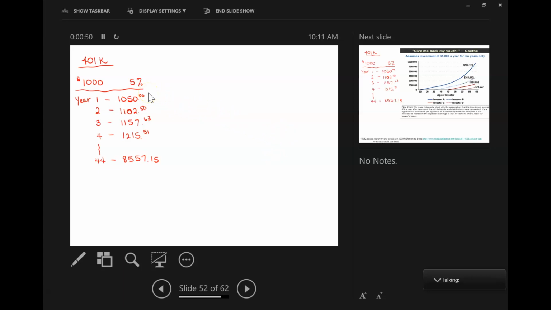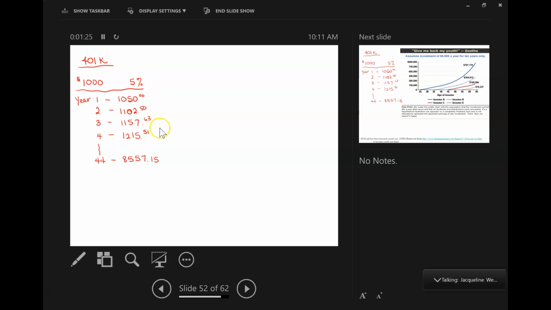Okay. So then the second year, they're not going to pay you $50. They're going to pay you $52.50, because here's what they did. They paid you 5% on this whole amount, this whole $1,050, not just on the original amount. Y'all, they are paying you interest on top of the interest. So you can see then the next year that you make $55.13. And so it just keeps increasing.